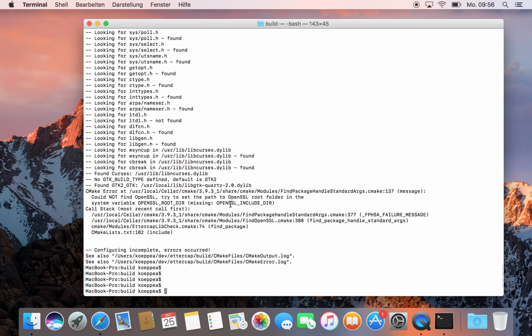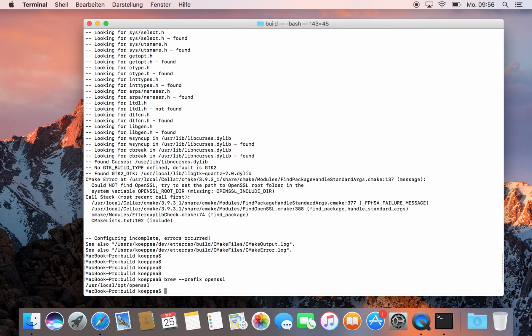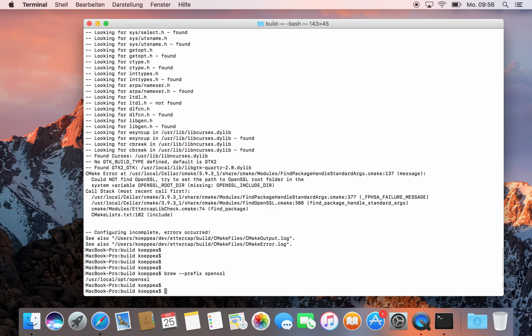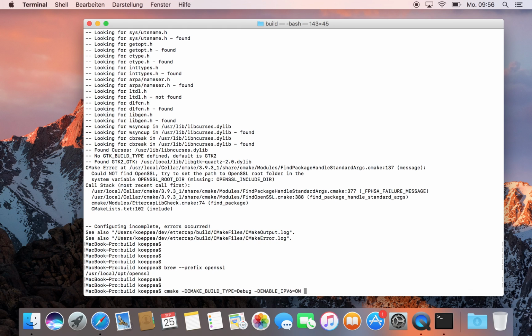So now CMake fails on the step for OpenSSL. This is something that is special to the macOS environment. We need to define the variable OPENSSL_ROOT_DIR with the root directory of the OpenSSL installation done by brew. We can do this by using brew --prefix openssl. So this shows us where the root directory is, and we will embed this command in our CMake command by defining OPENSSL_ROOT_DIR equals, and then the command execution of brew --prefix openssl.